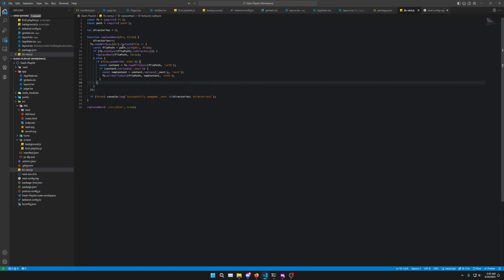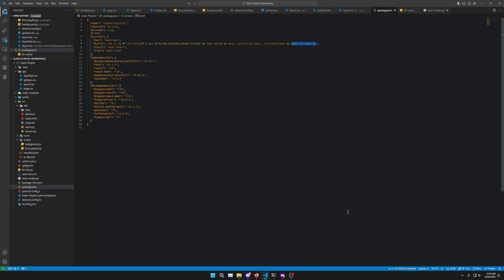I don't think it needs to recursively go through anything. I think it really only needs to edit the index.html, but right now I just have it search through all the files and check for any of the underscore next stuff. But yeah, that was my first issue, and God, that was so painful to fix. But I finally got the actual stuff working.